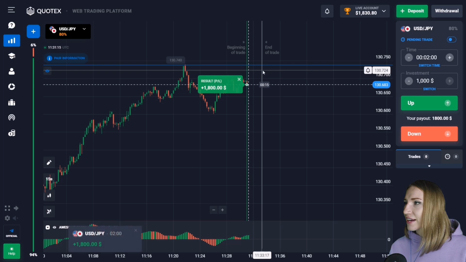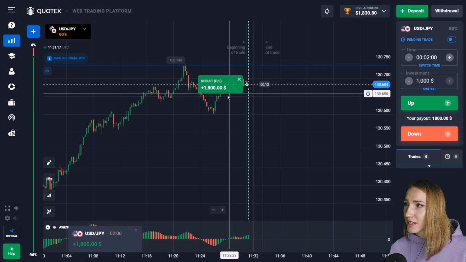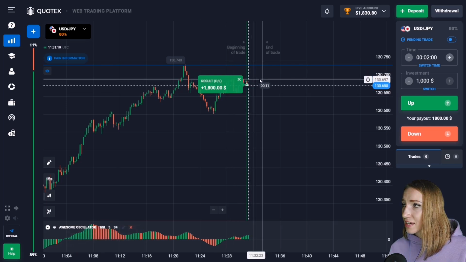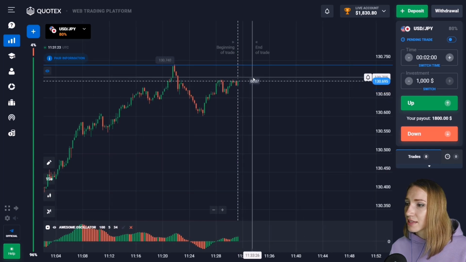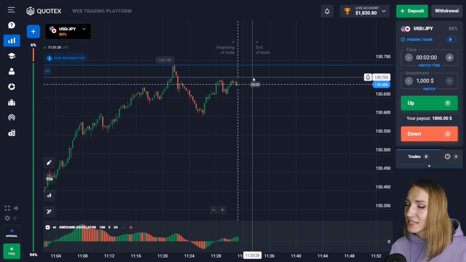So guys, it's very good. So the price slowed down a little, but the movement down continued and we closed this trade profitable. So this time was enough for that, and also indicator showed a very good entry point and we understood the price movement. So let's continue.